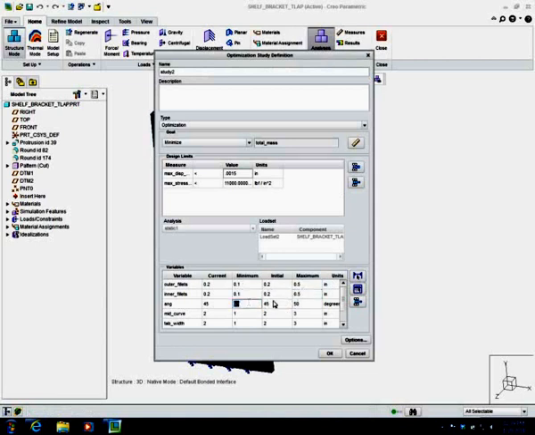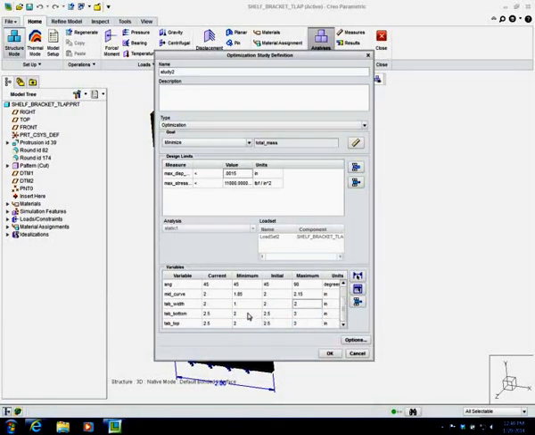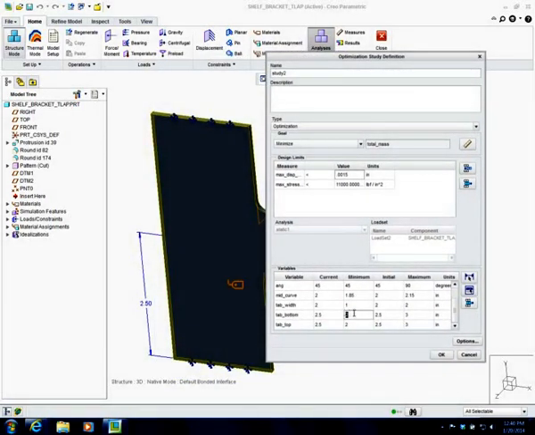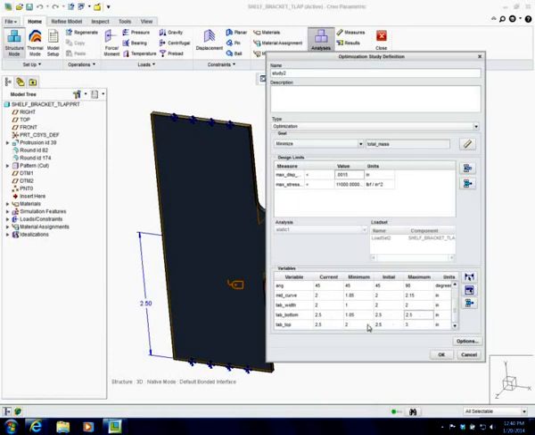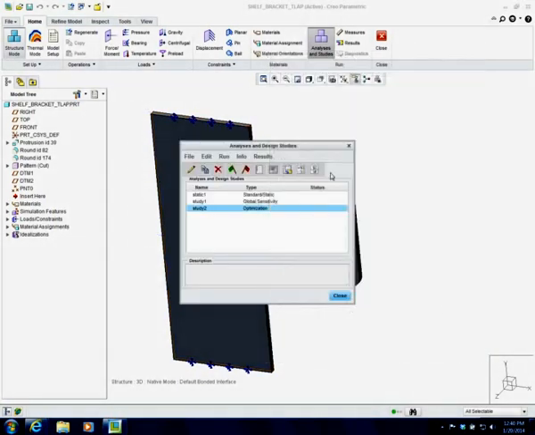Initial 45 to 90. The mid curve can go between 1.85 and 2.1215. Tab width is 1 to 2. The tab bottom, each time they also pop up for us. That one can change quite a bit, 1.05 to 2.5. And that one right there can go 2.125 to 2.5. Okay. And then we go ahead and run it.